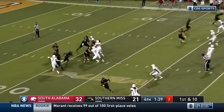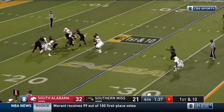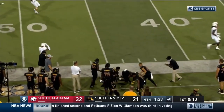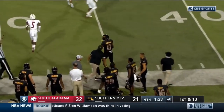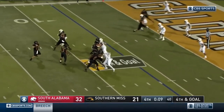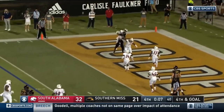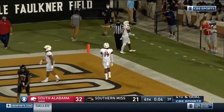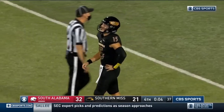Mississippi State, San Diego State — that was under Joey Jones. Brownlee holds it in — this would be the biggest win in two years under Steve Campbell. Two-score game, ten seconds, no timeouts — no matter what happens on fourth down, it is knocked away. South Alabama gets the football and the win!